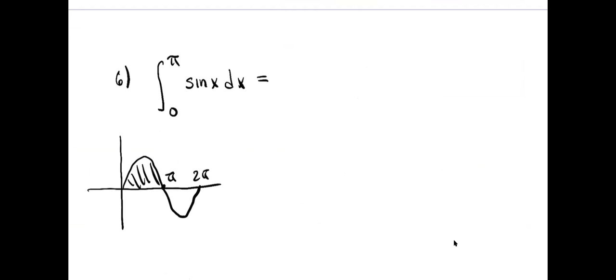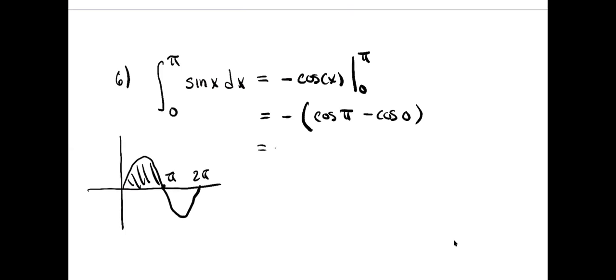What function's derivative is sine? Careful, it's the opposite of cosine. The opposite of cosine has the derivative sine, right? Because the derivative of cosine is the opposite of sine. So two opposites make a positive, and then I need to evaluate that from 0 to pi. I'm going to leave my negative 1 out there and say that's the cosine of pi minus the cosine of 0. So that is the opposite of negative 1 minus 1, and all those minuses end up giving you 2. So that's kind of interesting.